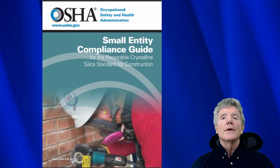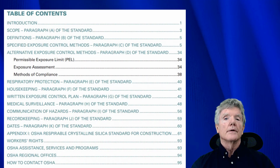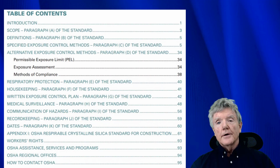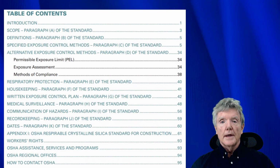And the problem is, this booklet right here on how to do it is 95 pages long. And there aren't very many contractors who are going to want to go through the record keeping. So from a contractor point of view, and from a safety point of view overall, using this system with the vacuum is much easier and much safer.